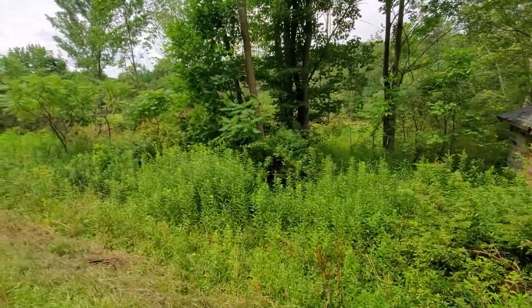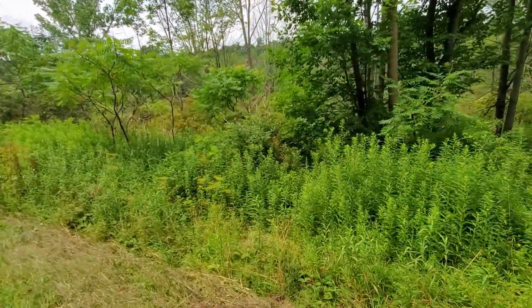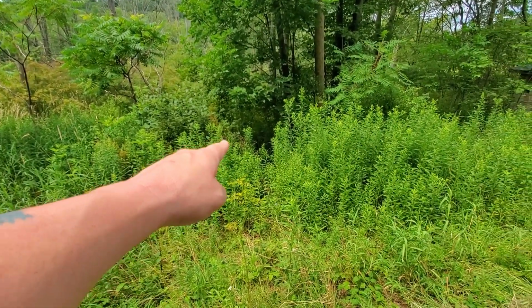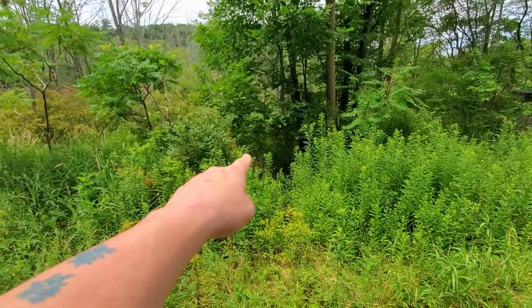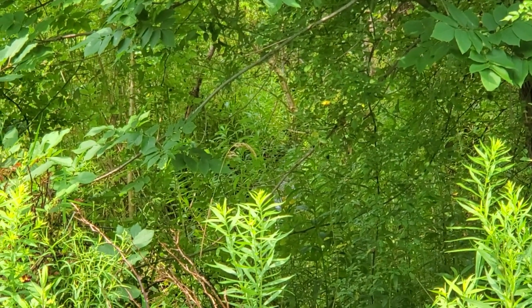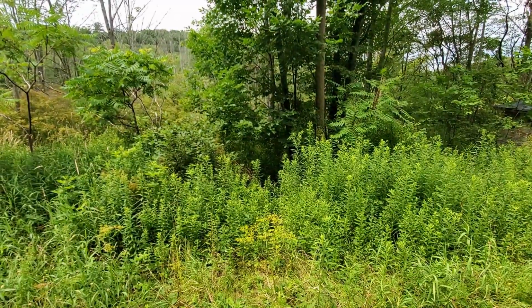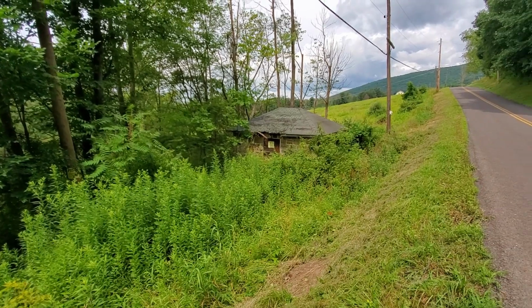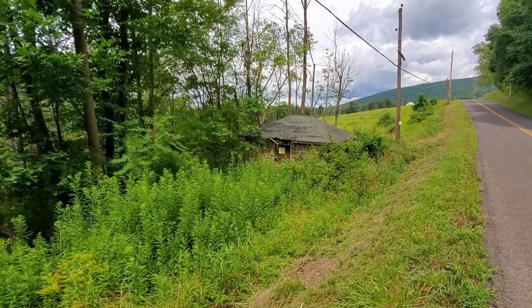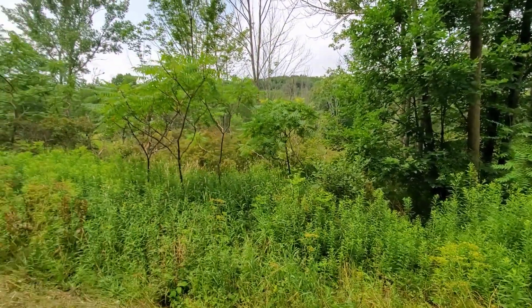Wait, I think I hear something. Hang on. All right, you guys probably can't hear it, but I do hear running water right there. Actually, I can see it right there. Let me try to zoom in and show you. Yep, right there in the middle of the screen, you can see the water moving. So that kind of solidifies my assumption that it has something to do with water. But as to its specific use or name, that I don't know. But it is on the same property though as the vehicles.